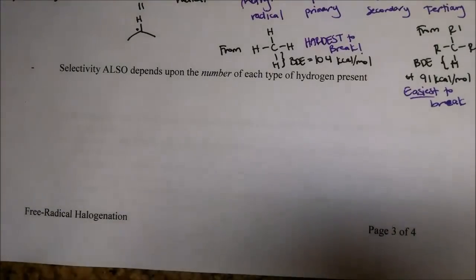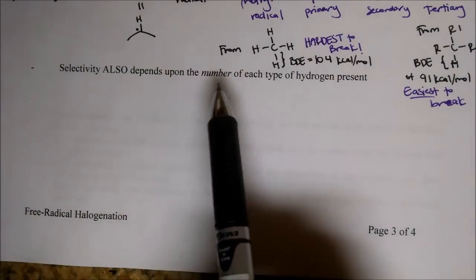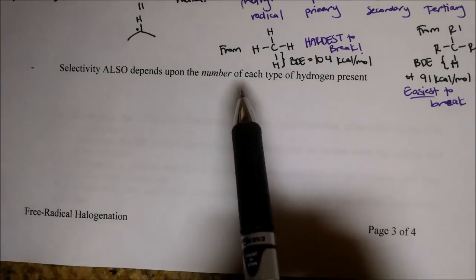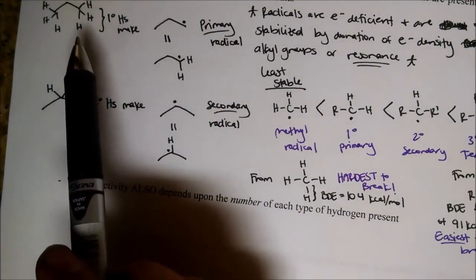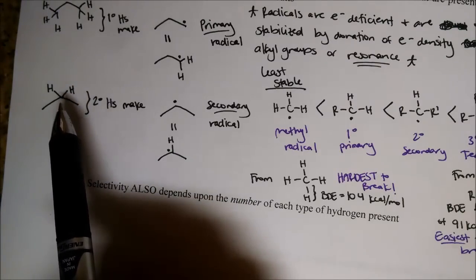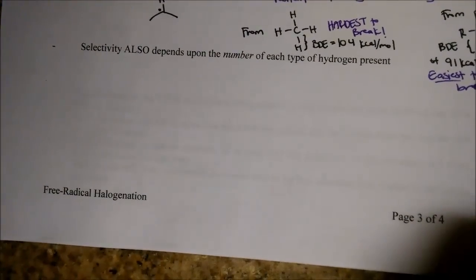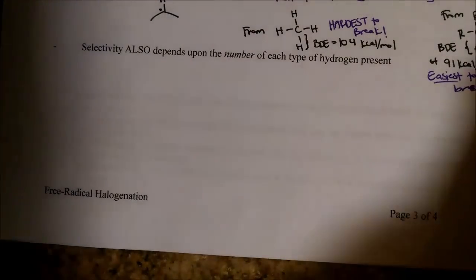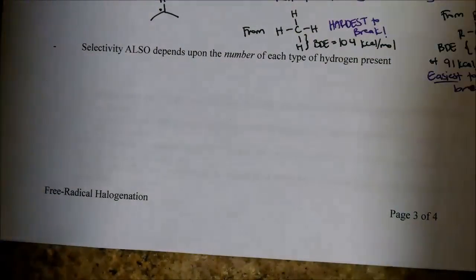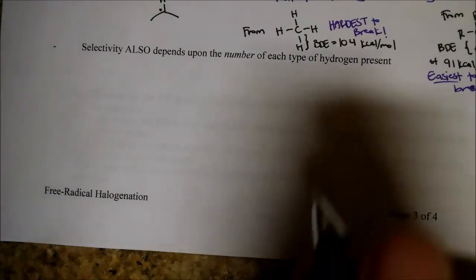Okay. So the stability of that radical intermediate plays a large role in determining which product you're going to make more of, but so does the number of each hydrogen present. So it's also a numbers game, because I know that we had 6 primary hydrogens over here, but we have 2 secondary hydrogens, but these form the more stable product, so why doesn't it just go through this secondary radical all the time? And that's because it's also just kind of random, in the sense that it finds those primary hydrogens also somewhat regularly, right? Because those radicals are really reactive. They just want to find something and react with it. So it depends upon the number of hydrogens that can also be present.